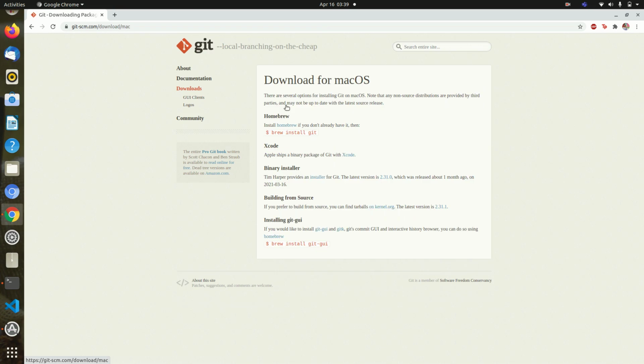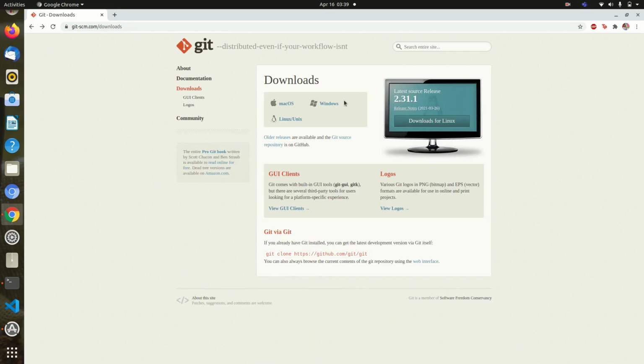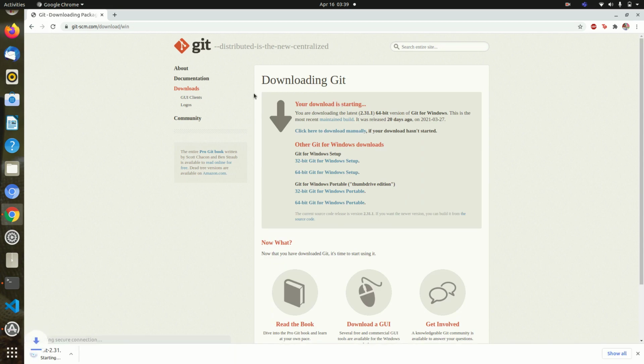So if you have a Mac, for example, you'll go to terminal and install using brew install git, and then you're going to also use terminal if you have a Linux device. Same thing happens with Windows. You'll go to here and follow these instructions to download Git on your Windows device.